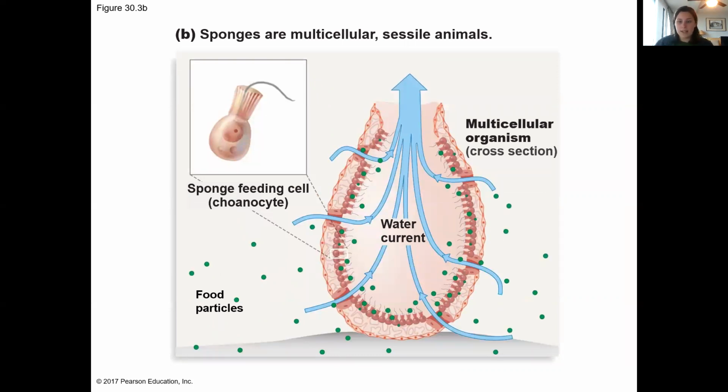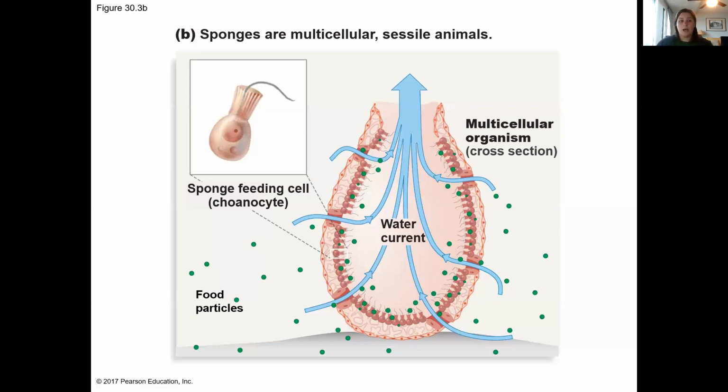So here we're looking at another sponge, talking about the sponge anatomy. So we have this inner layer called the mesohyl, and then on this inner layer next to the mesohyl, we have these choanocyte feeding cells. And so these food particles are being brought into the sponge through the water current that it's created through that filter feeding mechanism. And they're pulling these through these outer pores along here, these pink little pores with the dots. So when that current's created, the food particles are able to be absorbed by the sponge, and then the rest of the water is going to be released through the top of the osculum.